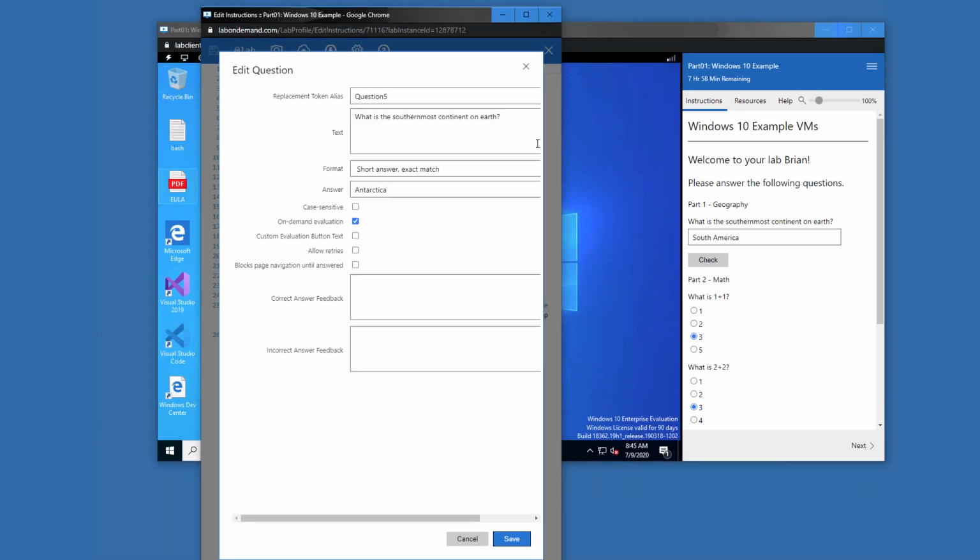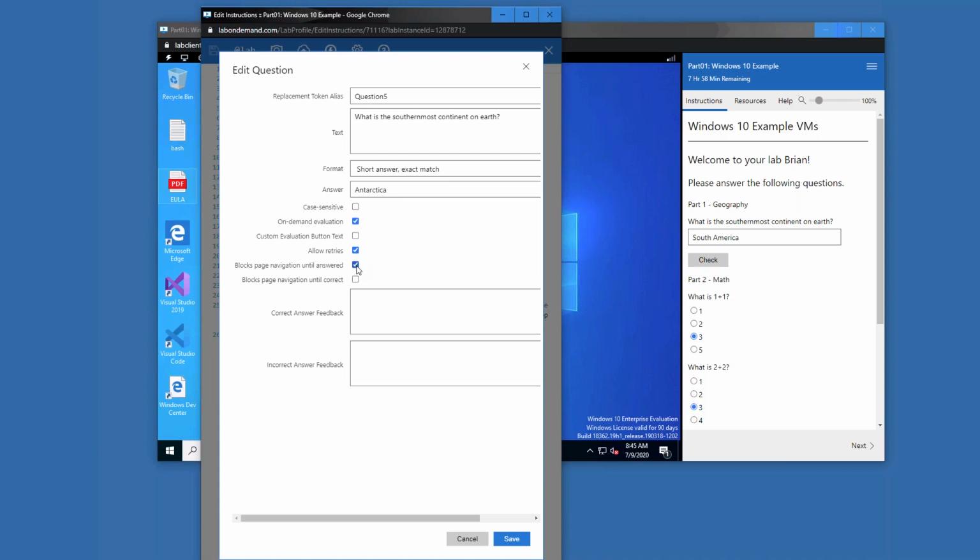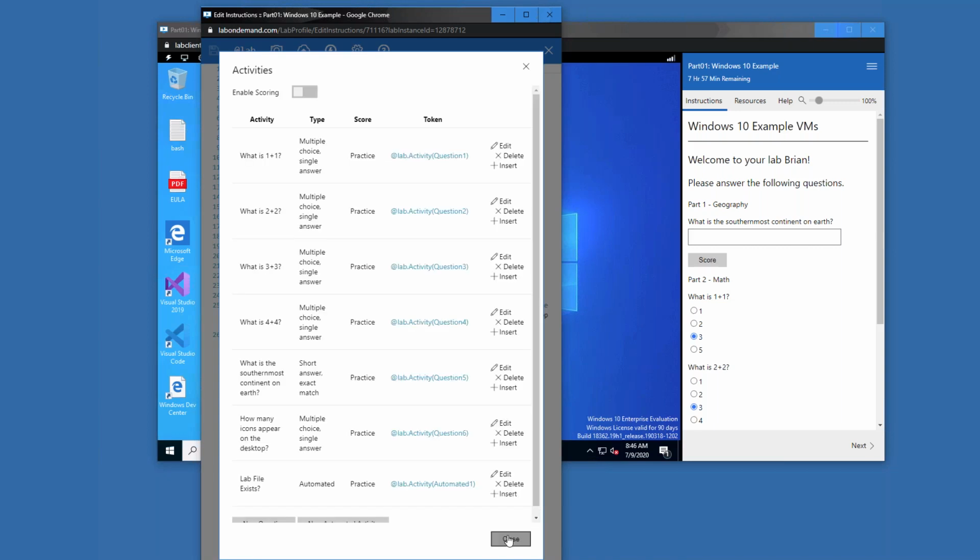And this time, instead of just having on-demand evaluation, I'm going to say, 1, allow retries, and 2, I'm going to block page navigation until answered, which means if they don't answer, I'm going to block the page, which means it can't go to the next page. And if they don't get it correct, I'm going to block the page. Now there's some consequence for getting a wrong answer. So I'm going to click on save and close out.